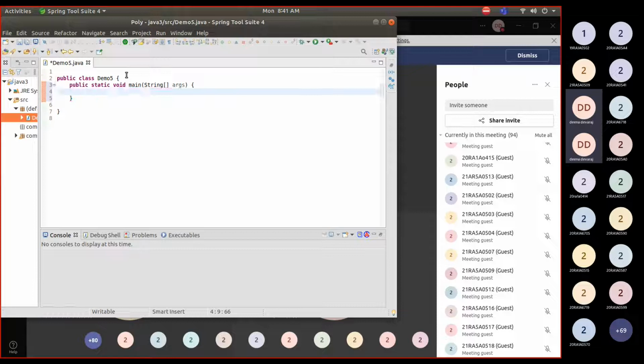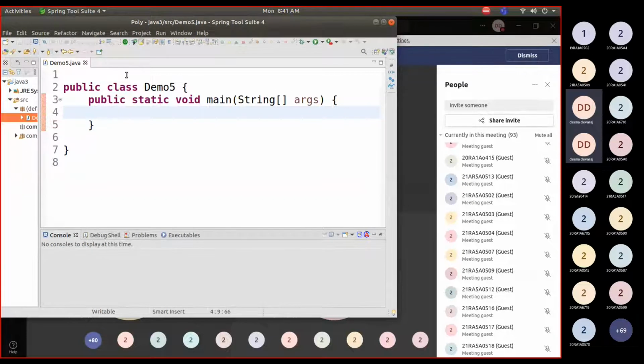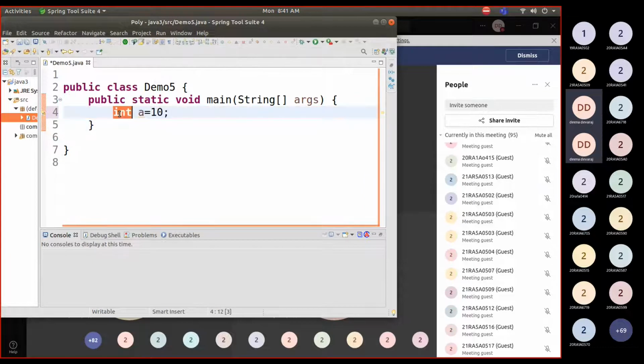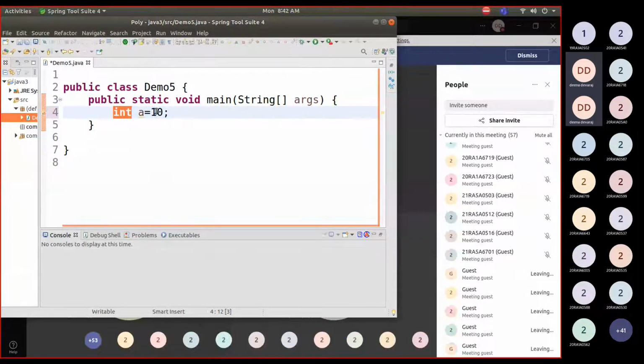Then I have to declare or initialize my 1D array. Okay, what is an array? Previously you've understood what variables are, right? Variables are used to declare, for example, int a is equal to 10. So what is a? A is a variable of type integer, which holds some value, that is 10. In the memory, a variable called a is created, and a will have the value 10 stored inside it. This is how we used to store an integer variable.